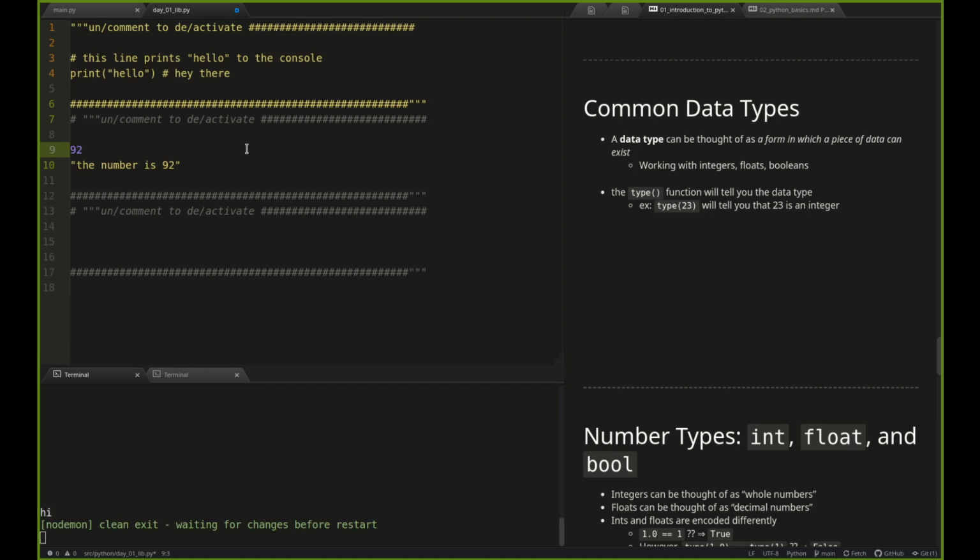So we do make a distinction between those types, but Python's typing system makes our lives pretty easy, because if I want to write a mathematical expression that utilizes an integer and a float, it's pretty easy to just combine them.